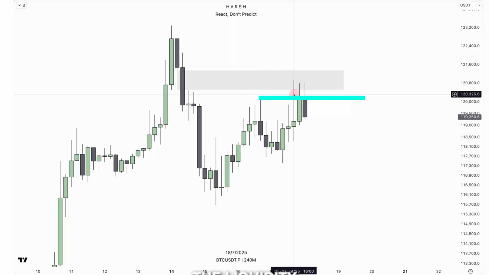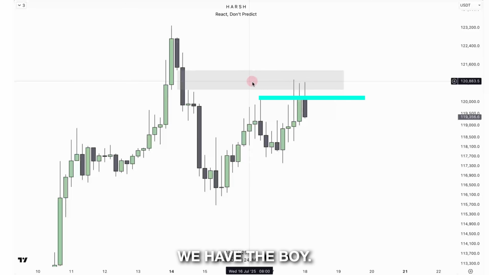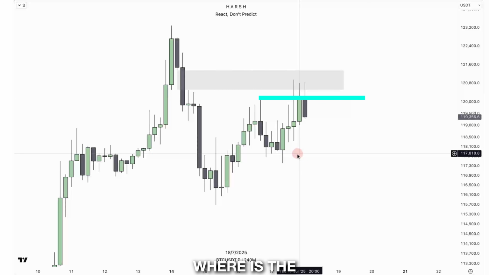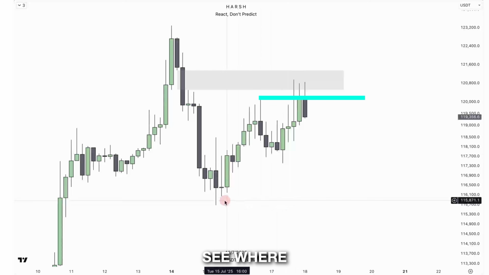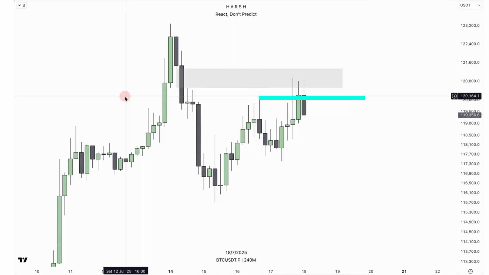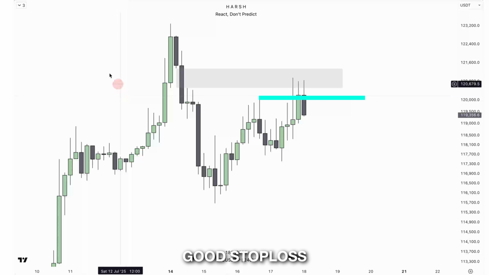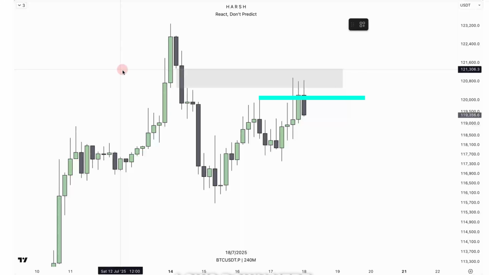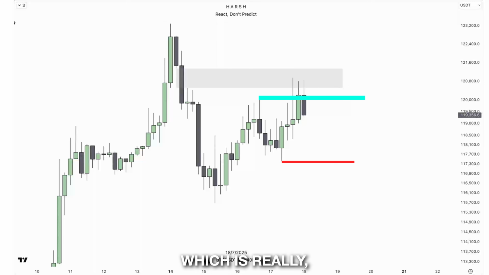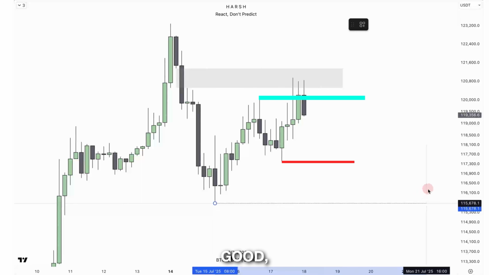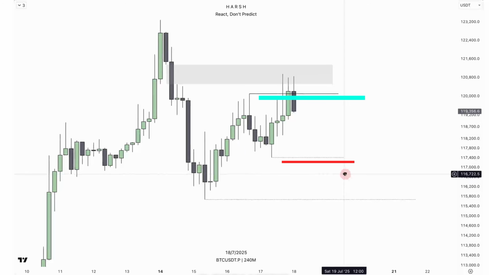So we had the liquidity sweep done, we took out a lot of liquidity over here, and we have the POI. The next thing we need to know is where the next liquidity is. From the high, you just need to see where there is a new low, or a low where there can be possible stop losses. There are two areas where there might be good stop losses, which are basically the lows down here, first this one which you see on the screen, and the second one, which is really good, is this low right down here.